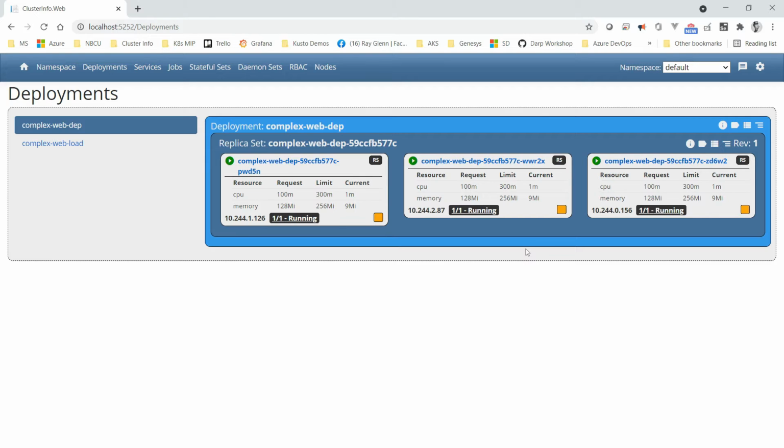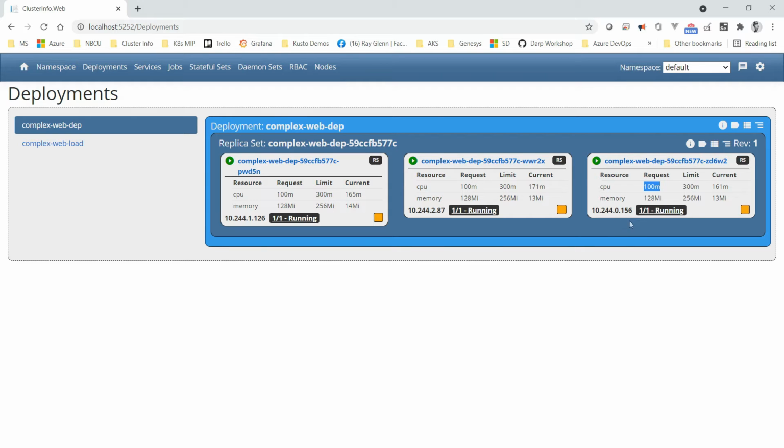So in a few seconds, we'll see the CPU values increase. Okay, now that Kubernetes has updated the CPU values, we can tell that each of these pods is being taxed at their CPU level above its initial request value.